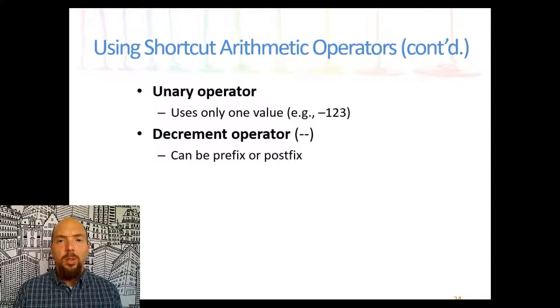We have these things called unary operators. That's something like if we have a negative number or a positive number. That's our unary operator. So we're going to make it either positive or negative. Then we have a decrement operator, which is meaning to subtract. So we can increment something, we add to it. We decrement, which means to subtract from it. Please note that there's a difference. If you use one minus sign, it means make it negative. If you use two minus signs, then it makes it a subtraction problem.